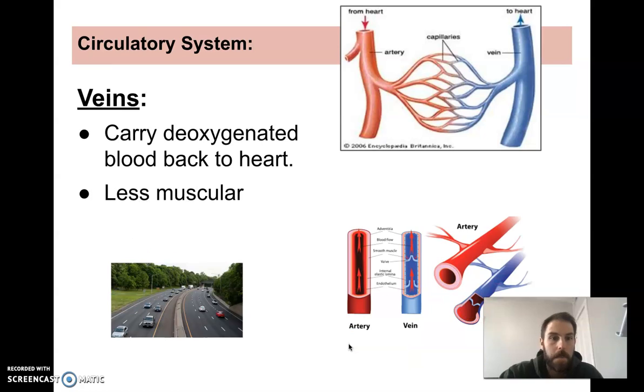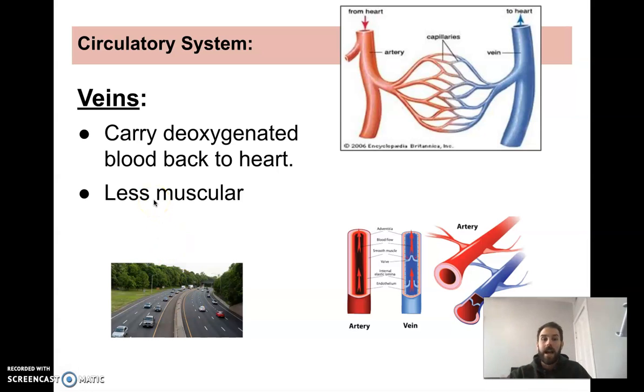All right. So eventually you have these capillaries and you have this blood, and that blood needs to go back to the heart to get rid of carbon dioxide so you can breathe it out, but also to pick up oxygen again so this cycle can continue. So what's going to happen is these capillaries are going to reform and make larger and larger blood vessels until they form a vein. And again, we could think of a vein as a highway. The difference is an artery is going away from the heart, the vein is going to the heart.